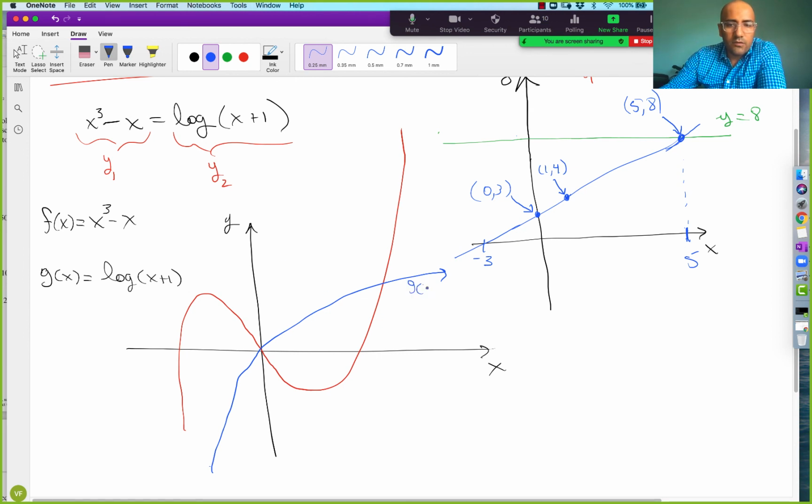So this one is g of x equal to log of x plus 1, whereas this one over here is f, oops, f of x equals x cubed minus x. Okay, and so clearly they have these 2 points in common. This point right in there, 0, 0, and this point right in there, which was 1.136, 0.33, is that point in there.